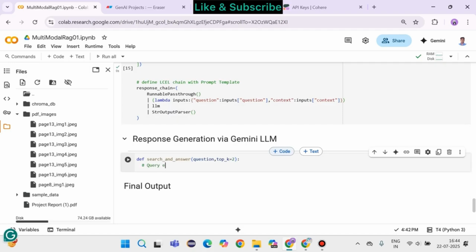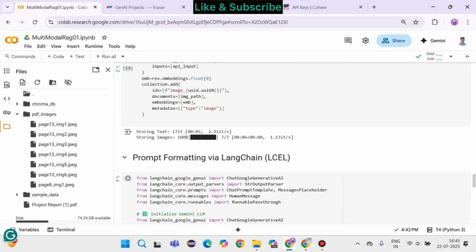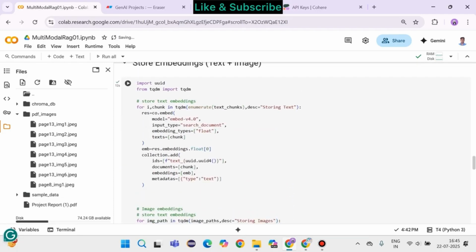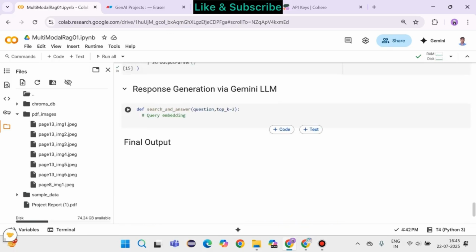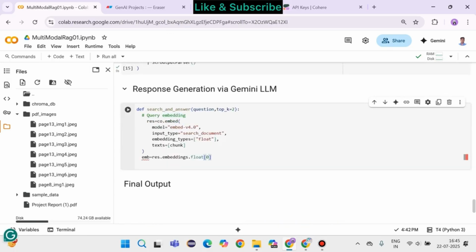So query embedding. Okay, and to do that I'll simply use this one. I'll copy this one and I'll paste it right over here. Okay, so res = co.embed, model will be this one. Input type search_document, input type would be not document, it would be search_query.